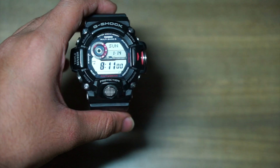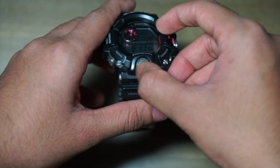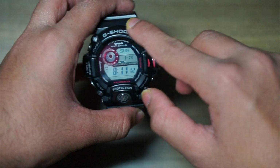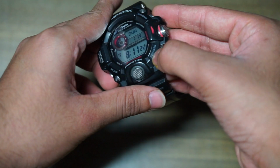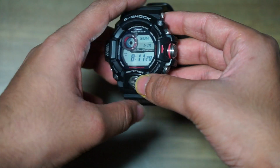So first of all, I really like the buttons on this watch. They're checkered and then they have this brilliant metal finish on it. It feels very tactile to the touch, and they're very tough, and they expose screws all around. It says reverse, forward, mode, and adjust on the bezel.